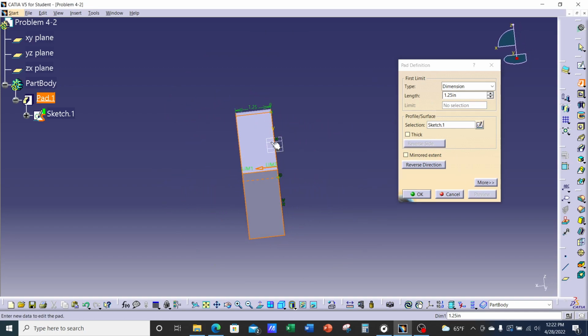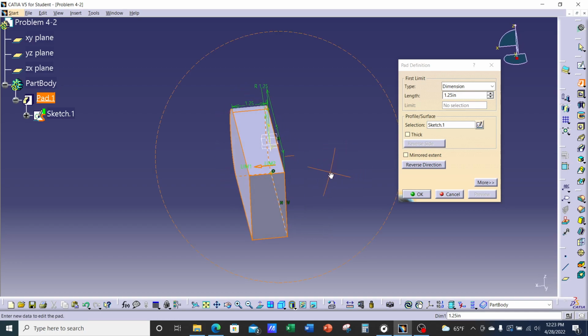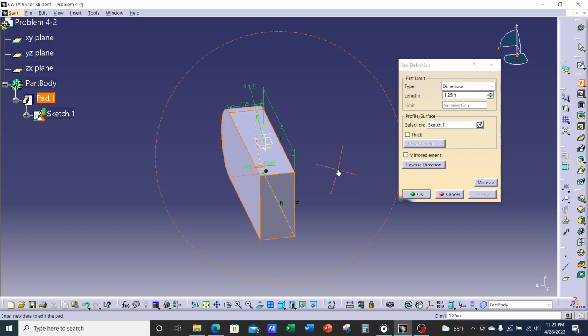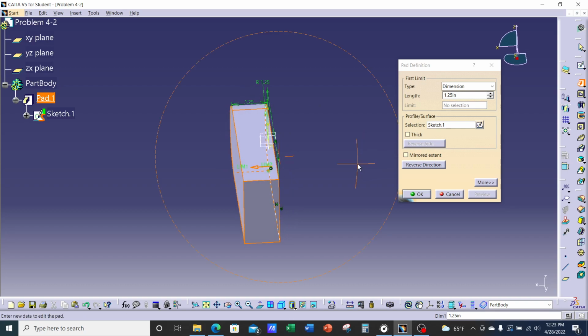Now I'm trying to stay symmetrical. I could have typed in 250, but I wanted to stay symmetrical about the XY, YZ, and ZX planes. I'm trying to stay as symmetrical as possible, because later on I can use that to my advantage when I'm creating symmetrical features. So 125 in one direction, and then I can mirror the same dimension to the opposite side.